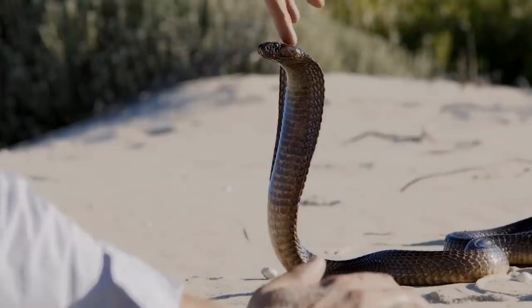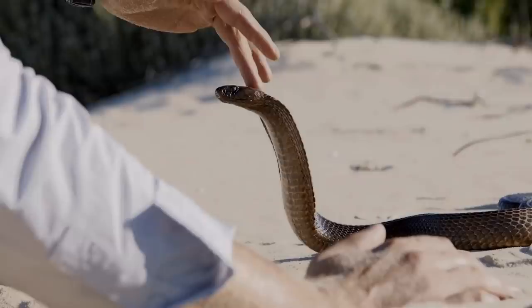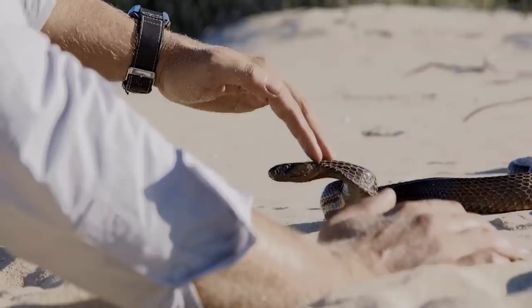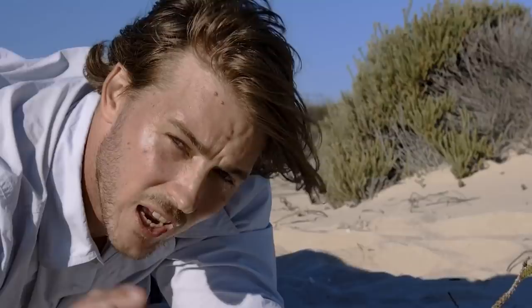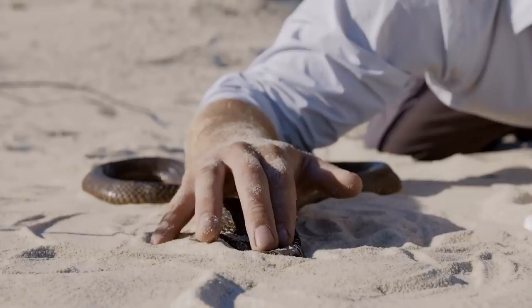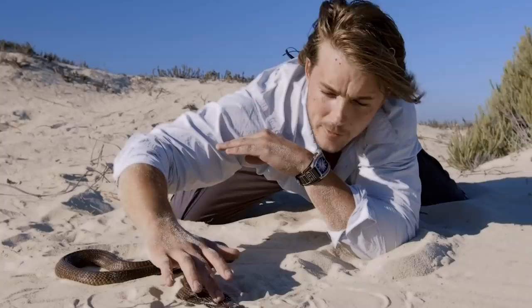A gentle rub on the back of its head, all along the spine here like this. You can see its breathing slowing down a little bit. This is not harming the snake in any way. It's just awakening a primitive instinct. I'm not using any force, just a gentle rub. Just a gentle touch all along the body. He's still got a hood, but he's almost down to that state of thanatosis. Just one last rub along here.